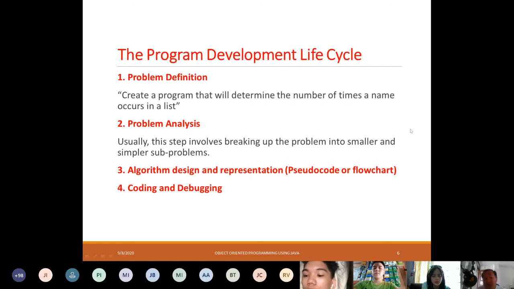Wherein the first step would be you have to identify the problem, or the problem definition. Tulad ng gagawin nating project sa SEM na to, we have to understand ano ang problema. Ano talagang problema na pwede natin mabigyan ng solution in terms of mobile application na gagawin natin sa Java.